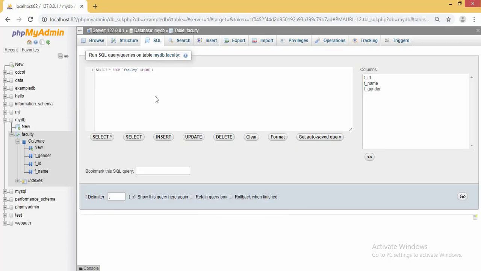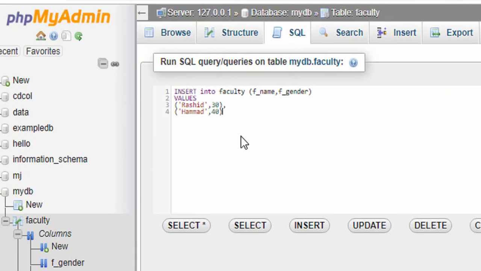Let me show you the query again. So this is the query that I have written. So in order to enter multiple records together without writing the insert statement again and again, you can use this way as well in order to add multiple records. Okay, let us add some more records. We should add some females in order to gain more understanding. Let's say Yusra, and age is, let's say 35. Similarly, we need to add some more records here. So I hope you have understood this.